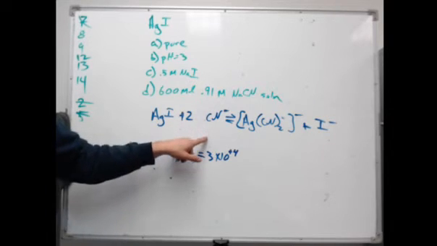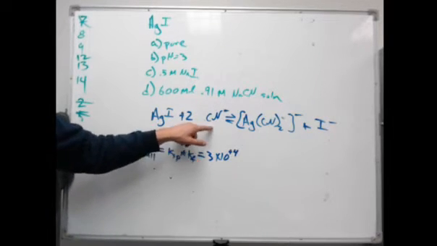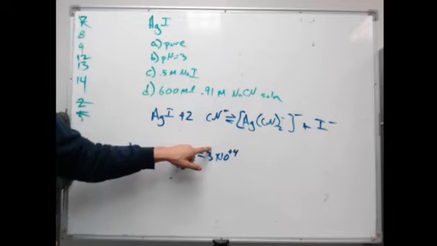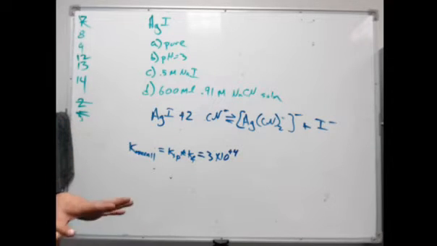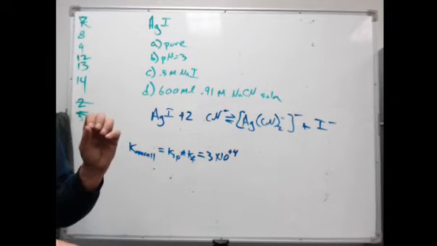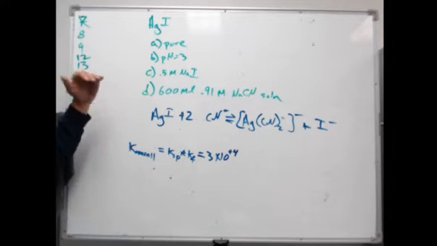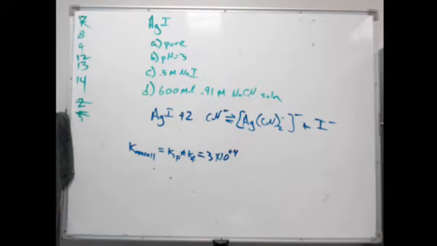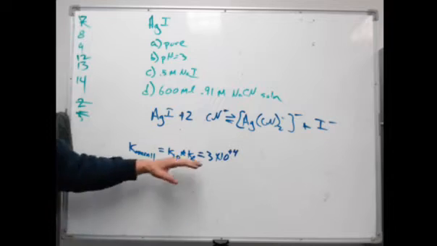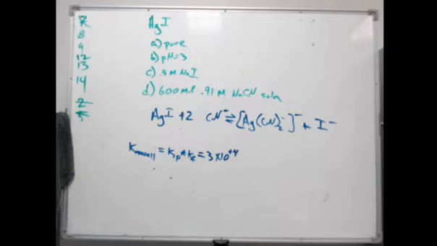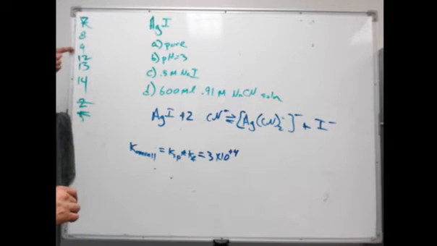Right? Because you can't say approximately 0 for that, because it's 0 plus a small number. So if on this problem I had asked how much CN minus is left in solution, then you'd have to do the ICE table. But with the way this problem is worded and what it's asking for, you pretty much can just say it's the equal molar amount because you've got a large K overall. And I'm not going to do that calculation because I think that's problem 9. I think we're about to do a calculation like that.